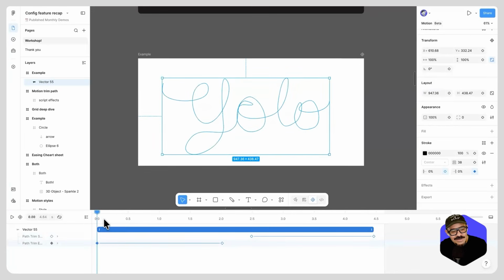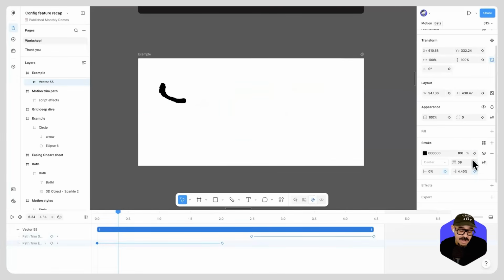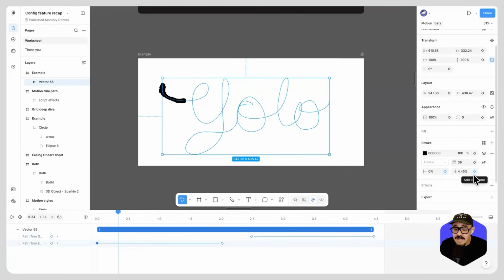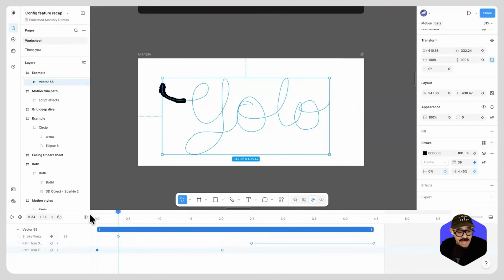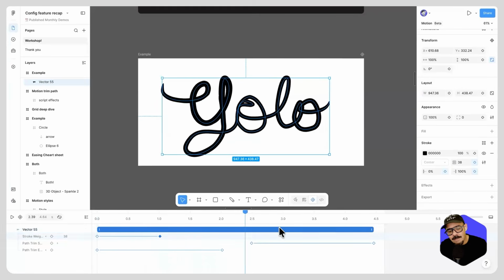One thing that I like to do, notice how the front of these strokes don't look so great. You can animate the stroke weight. I'm going to click a keyframe right here, and I'm going to set, not for the stroke color, but yes, you can animate the color as well. I'm going to set the stroke weight value right here of 38. I'm going to have it start from 0, and we're going to watch it grow. I can actually grow at the same time, and that's going to make the animation look that much better.